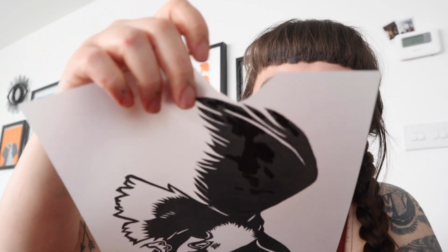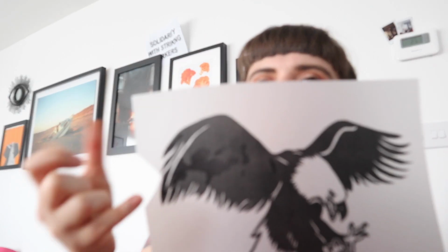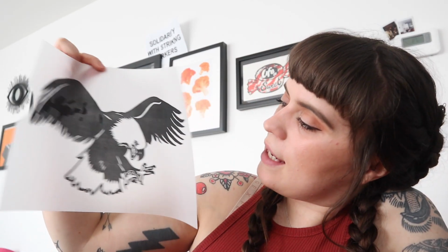You might be like, Alice, why have you cut a bit of the tracing paper out? It's because it was a laser printer and it dragged the ink a little bit, and equally there were some bits missing, so I've already gone ahead and coloured them in. But I'm happy with the stencil.